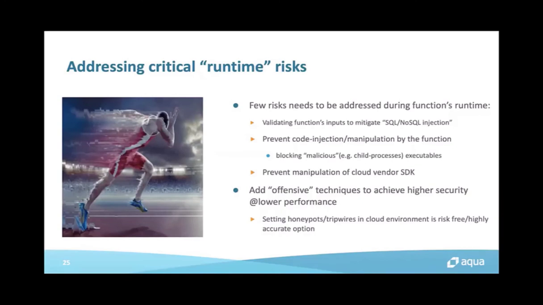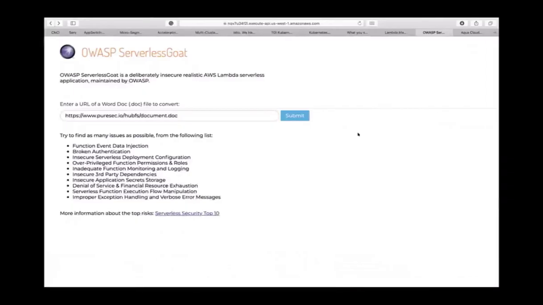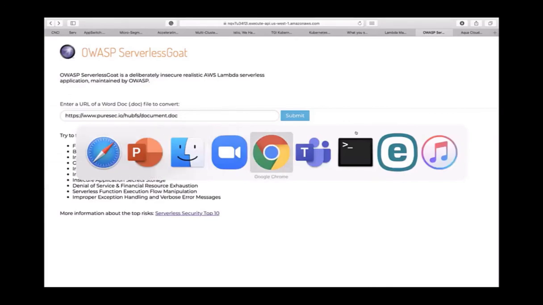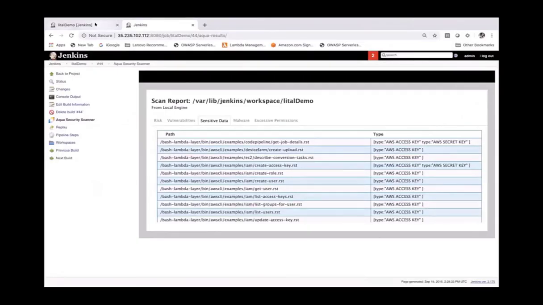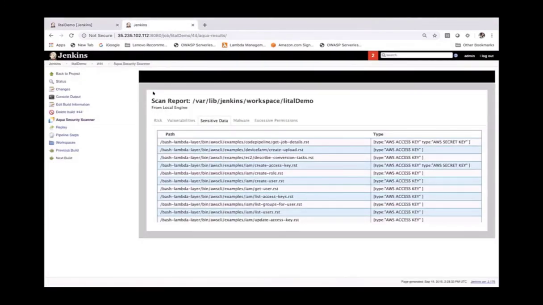And let's take a quick look at the demo that I prepared for these purposes. First, let's start with the CI/CD. This is an example which I showed before, a classical pipeline. The Aqua scanner is part of the pipeline before the test. So you clone your code, and when you build, any build goes through the scanning. I showed you an example of a scan before.